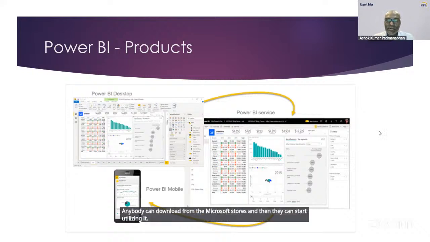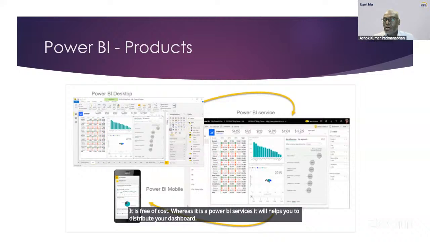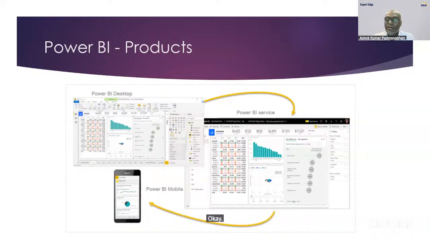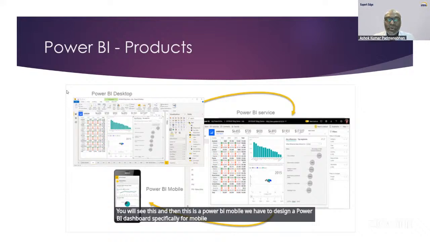Power BI Service helps you distribute your dashboard as a link or as a PDF. This is a paid version. Power BI Mobile requires designing a dashboard specifically for mobile. Now we are going to concentrate on Power BI Desktop.